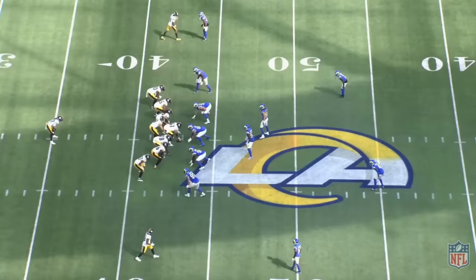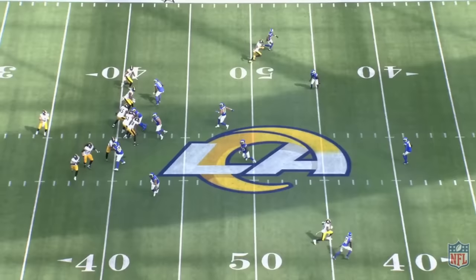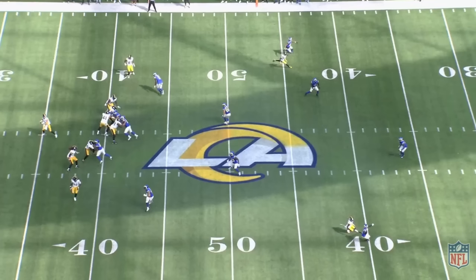Okay, so what am I talking about route-wise? I'm going to pause this thing at the top. When he goes to throw this, you can see the anticipation right there. Tap that thing. He's separated right there. Lowercase a for my money. And the thing that I want you to watch here is this route at the bottom. He's not going to run flat or kind of fall off. He is going to carve this thing down. Okay, so anti-interception or negative angle. Now, this corner, this is a hell of a baseball turn. He's going this way with his rear to the sideline, and he turns with the wide receiver. They're almost like synchronized swimmers. So they kind of turn together.